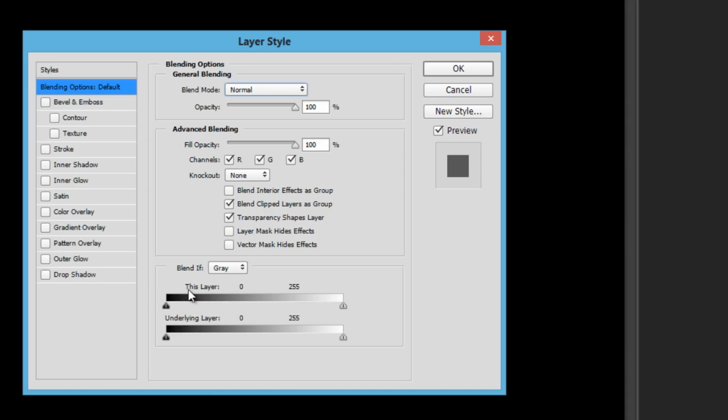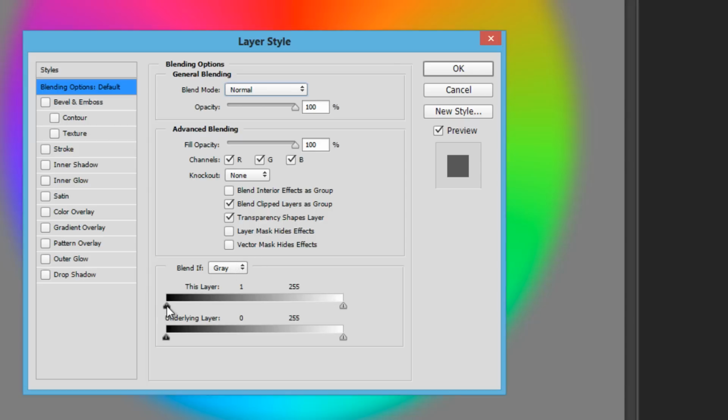So what this is saying is that this layer is zero. So anything on the left side are pixels that are based on the number factor of zero. So that being black. And then over here are anything in this layer that are pixel based at 255. So this is Blend If gray. If we move this to the right even one point, we're going to blend the entire lower layer with that top layer. And the reason being is because our top layer is zero black, all right?